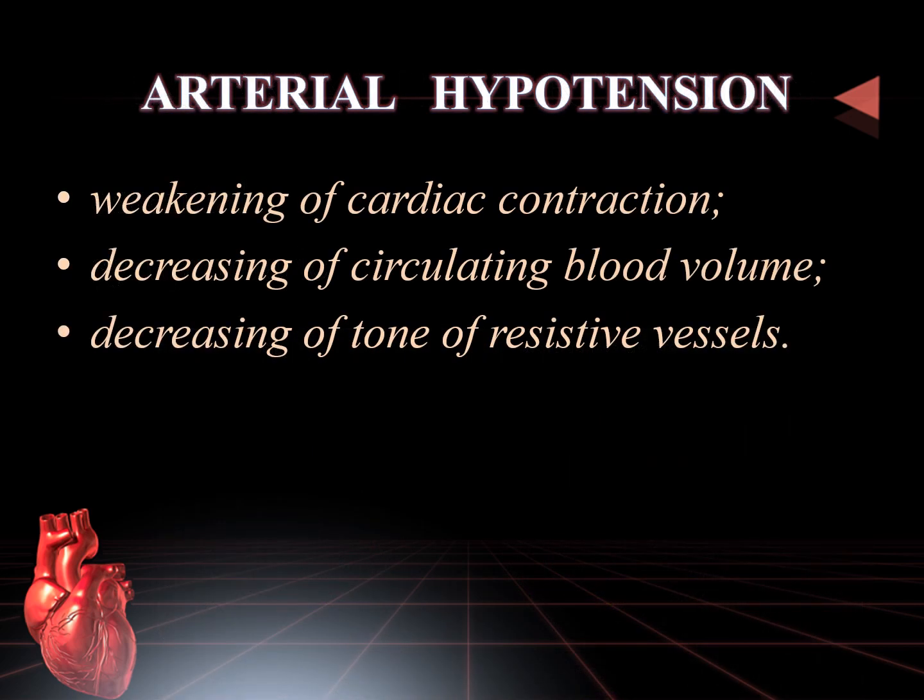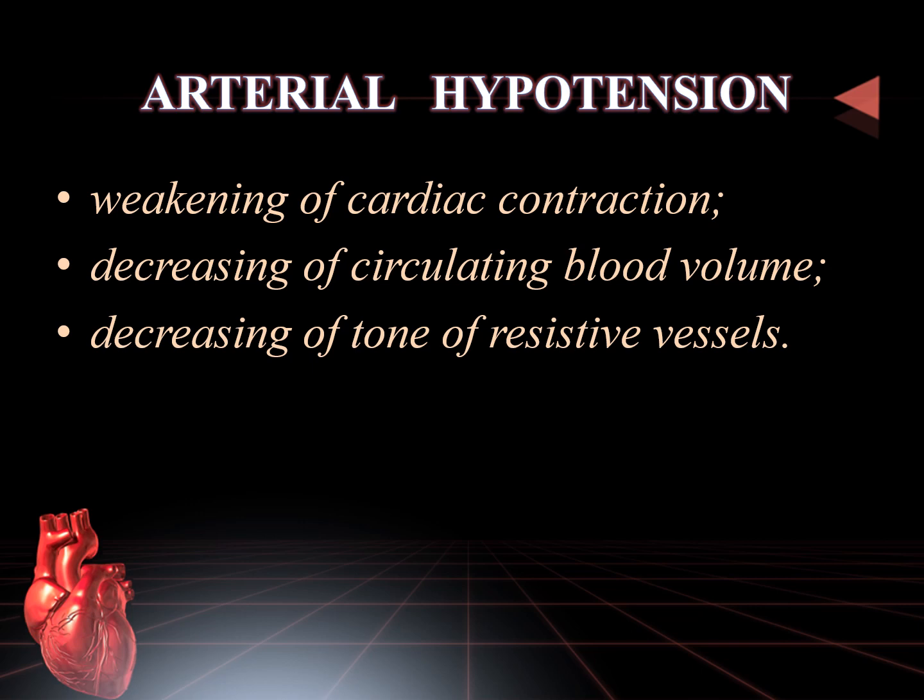Arterial hypotension is a prolonged decrease in blood pressure, less than 100 to 60 millimeters of mercury. It is more common in people with asthenic constitution. This state may be manifested by general adynamia, fatigue, dyspnea, dizziness, and headache. Arterial hypotension is acute and chronic. Acute hypotension develops in acute vascular insufficiency, for example, shock, collapse, syncope. Chronic arterial hypotension is divided into two groups, primary and secondary.